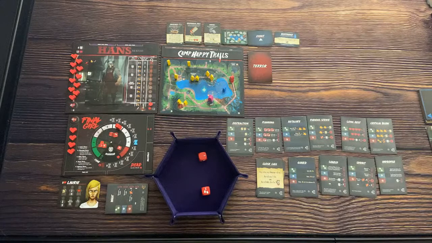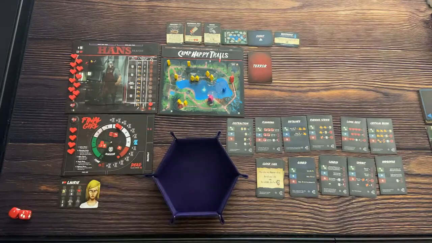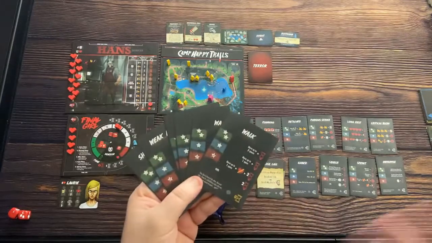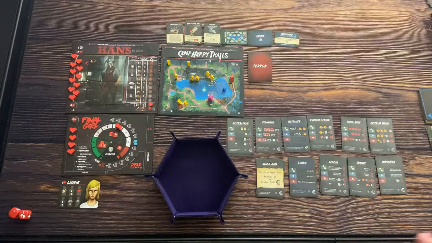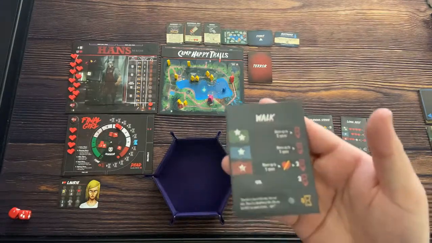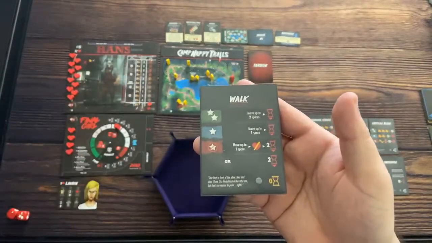Okay. So the first thing you do on every turn is take your action phase. So when you take your action phase, you're going to play cards to do actions. So the first thing I'm going to do is I want to walk and go get my boyfriend. So walk, this is what an action card looks like. Normally there's going to be 3 tiers of success.